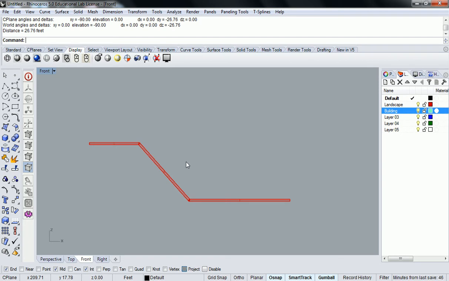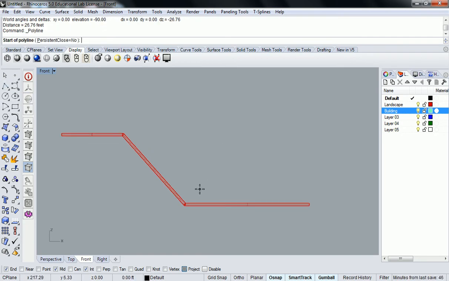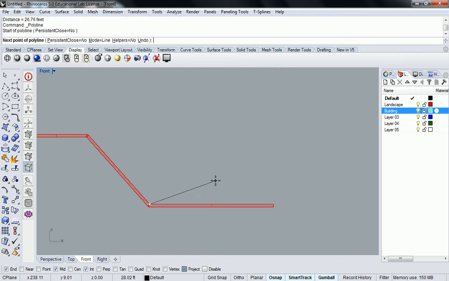Not everyone has exactly the same conditions, so they will look different. When I do this, I want to make sure project is on. I'm going to take a polyline and start from the bottom here at the corner. I'm going to use whole numbers to make it easy to understand the approximate value of where I am. And I'm going to create sort of an S figure, and that's going to wind up looking something like this.